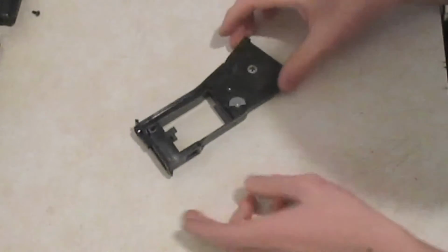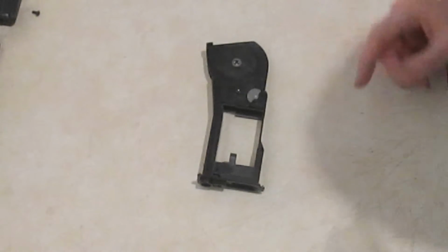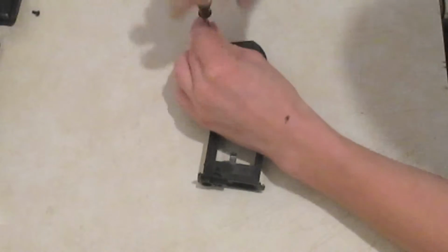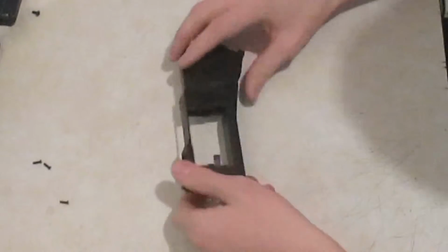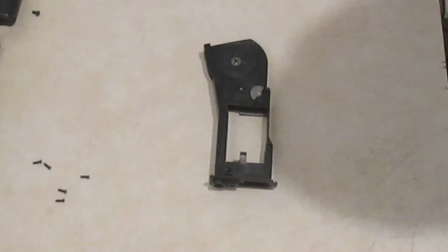And here's the internals of your mag. So there's 5 Phillips screws. There's one here, here, here, here, and here. And go ahead and take all 5 of them out. Just dump the rest of the screws out. Set them aside. Don't want to lose them.